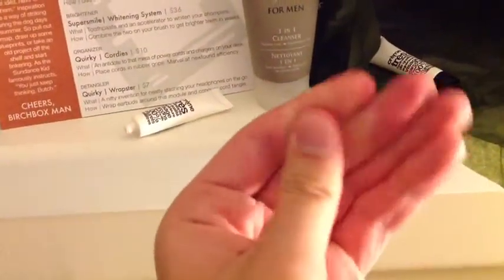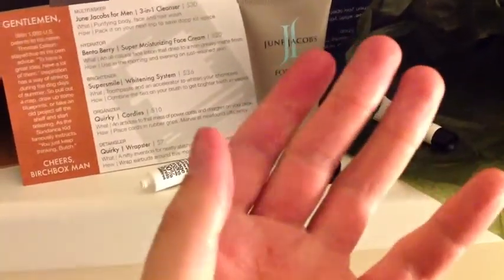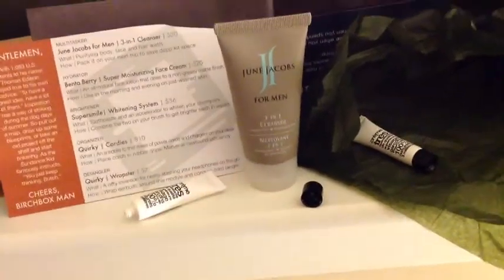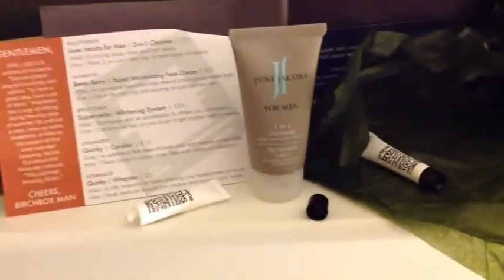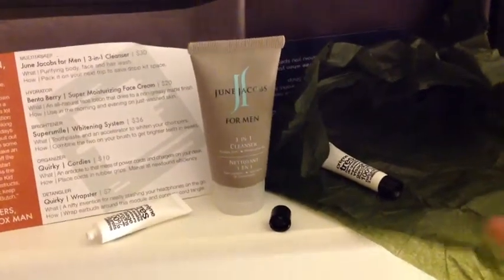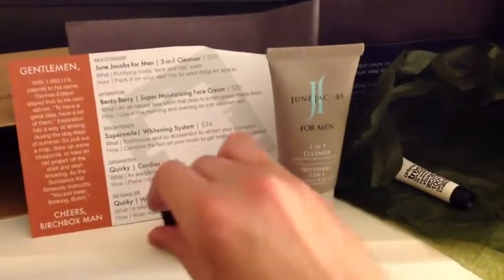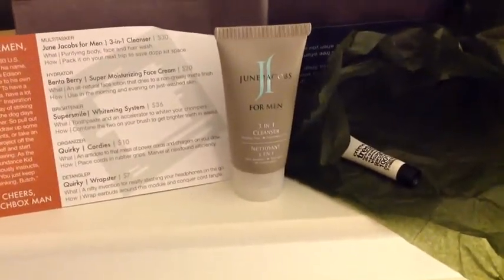It has very little scent to it, but it feels pretty nice on the hands, just in my fingers. It's hard to feel if it's going to be greasy or not, because everything feels greasy on your fingers, but it seems nice. I think I actually kind of want to research it and learn a little bit more about the ingredients or what it claims to do, because it just says here that it is all natural and just a moisturizing cream, but I'd love to hear more about it. Since it retails for $20, I assume it's a decent brand. So I might check that out online to see what they say, and I'll certainly give it a shot.